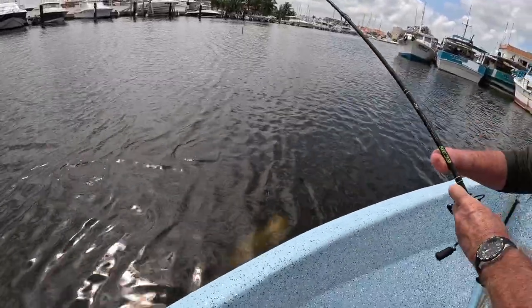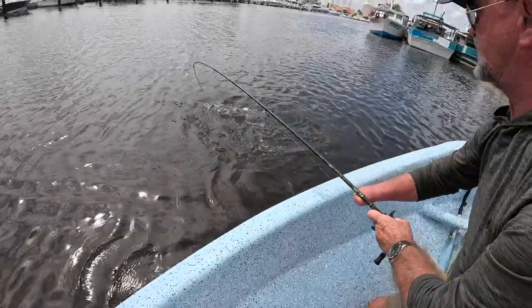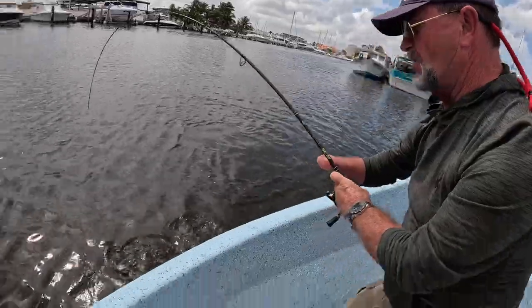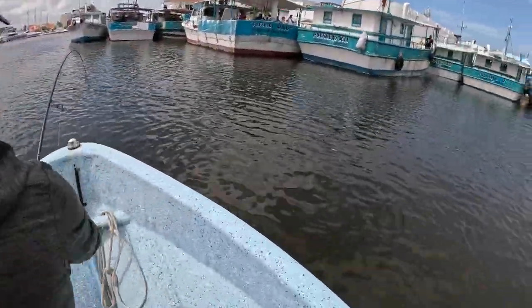This is another big one. He's gonna pull. He's gonna pull. Jeez, this one here is 25-30. Oh my. Yes. Way to go, brother. Oh my. Whoa, let him run. Let him run. Bring him around if he wants to go around.